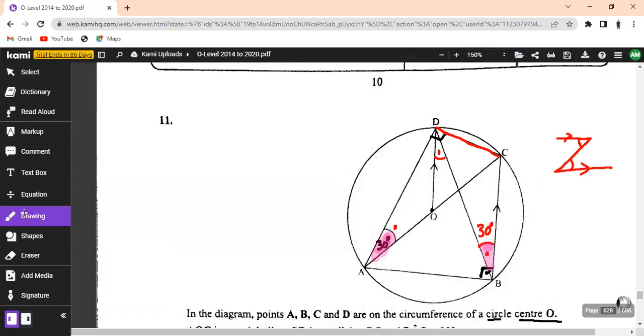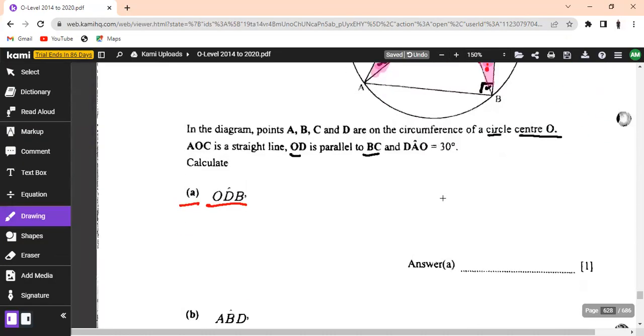But we are saying that the angle at B is the same as the angle at D here, which is also 30 degrees. Why are we saying these two are the same? That is the principle of what? Of alternate angles, the one that we described here from our Z angles. So definitely our ODB is going to be 30 degrees. Okay, so that's our ODB here, which is 30 degrees.